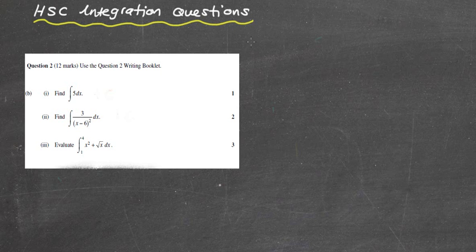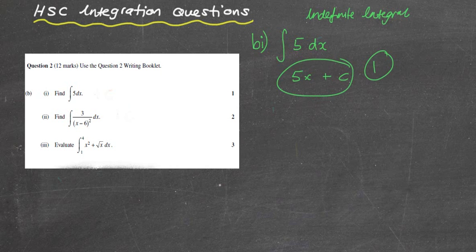Okay, so the first question, question B, you don't get these ones too often, I will be honest with you. These are pretty straightforward. So if you do manage to get these ones in the HSC, you're quite lucky. So the first one is simply the integral of 5 dx, where we are doing some basic integration. Noticing that this is going to be an indefinite integral, and it's indefinite because we have no intervals there. Okay, no x values. So in this case, we're just going to be doing 5x plus c. Okay, that's it. Nothing else we can do. That is my final answer, hence why it's only worth 1 mark.